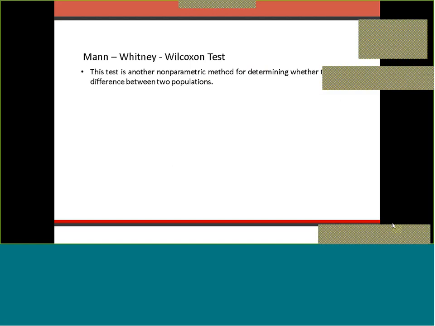Now in today's class, we will complete the remaining three tests. The third one is the Mann-Whitney-Wilcoxon test. So far we did the sign test. The sign test is to test the hypothesis that the population median is something, or a matched samples test, where we have to test whether there is any significant difference between two populations or not. Whereas in the signed rank test, we want to check whether there is any significant difference between the population medians of two populations or not.